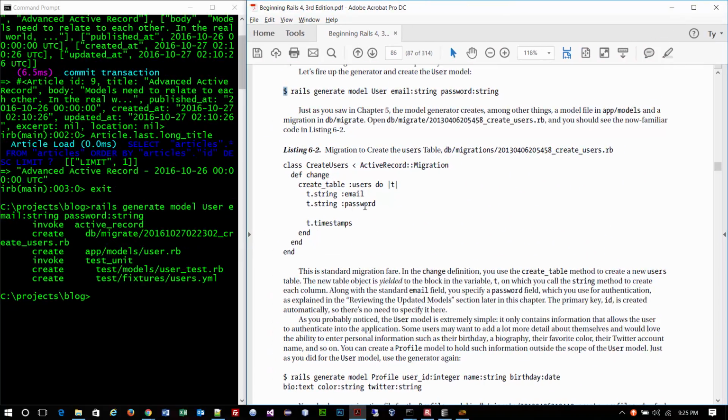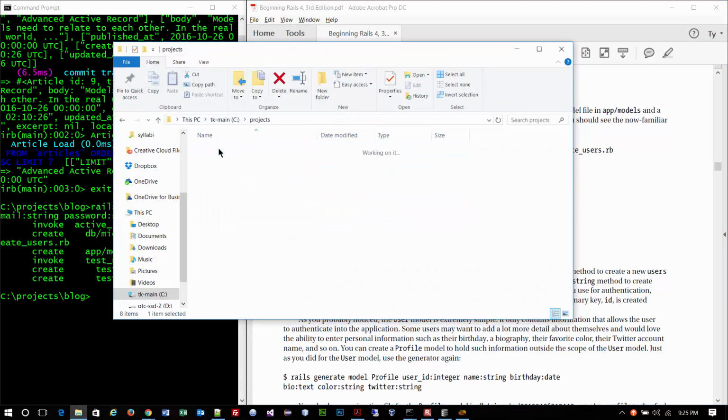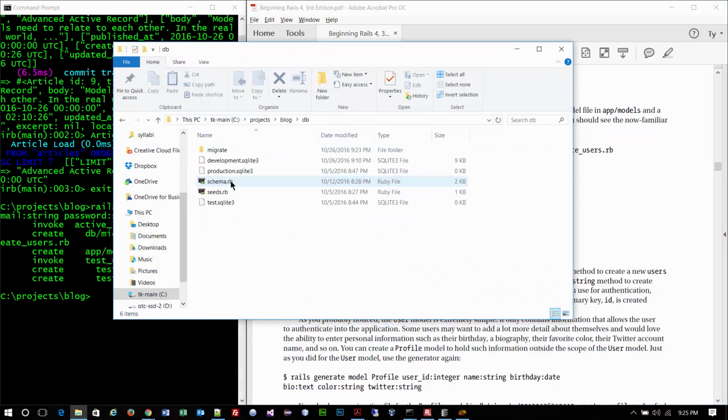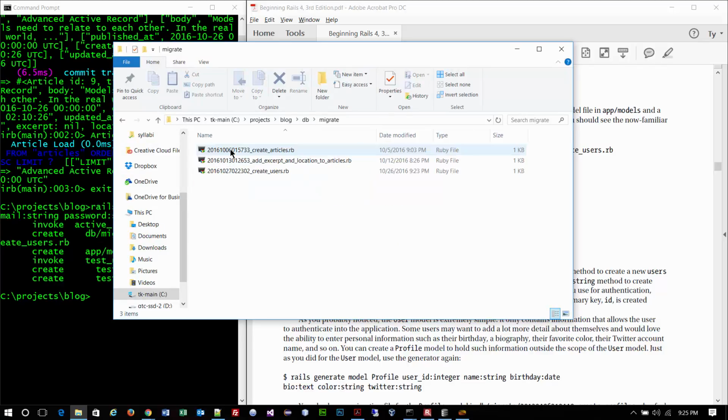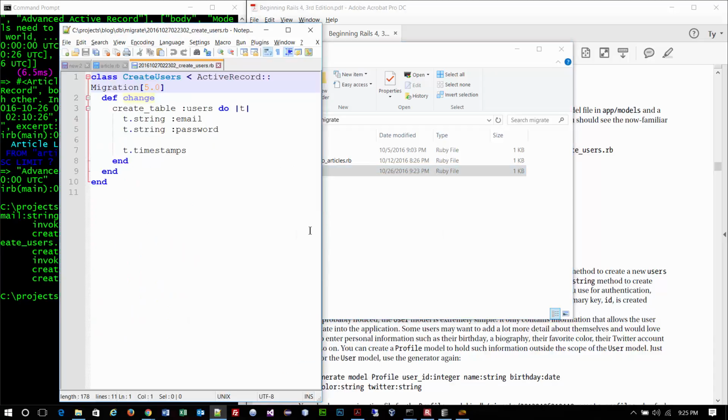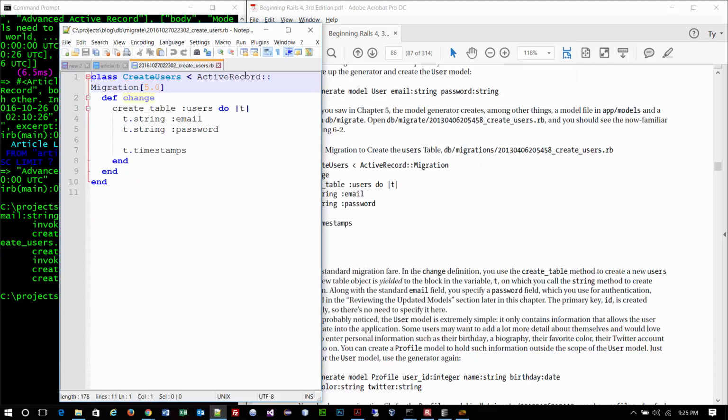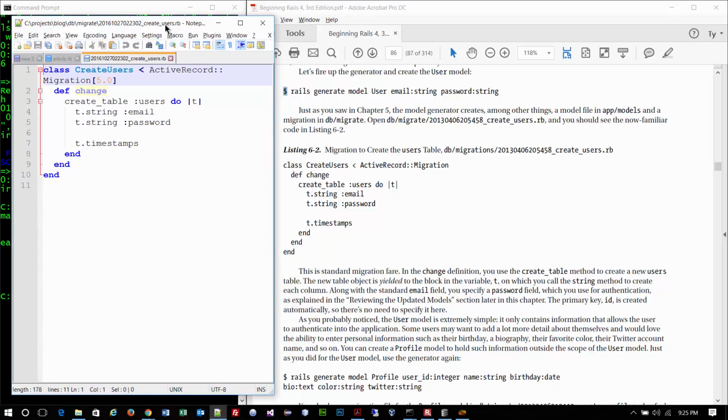And then we're also going to need to go in and adjust the file. So this file that was just created in the migrate folder, the one that's called create users, we're going to go in there and take a look at that file. If you want to navigate through your file system here, this is under database, migrate, and create users. That's the Ruby file we just created with the generate command. Let's go ahead and open that up and take a look, and you'll see that it does match what's indicated here.